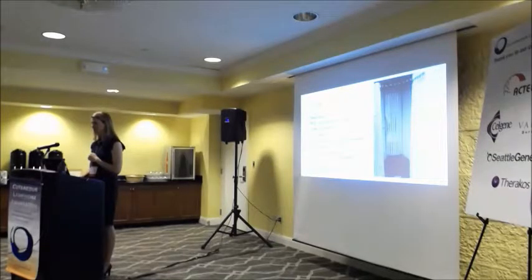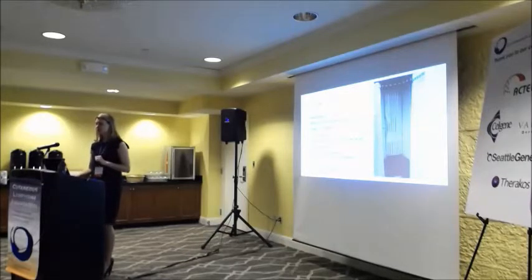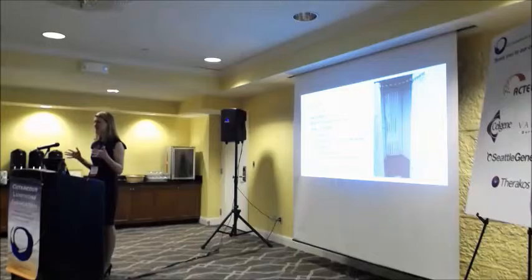So here's what a narrowband unit looks like. Again, it's a circular unit with many, many light bulbs that look like fluorescent light bulbs. How does this work? So how does light actually work? It kills lymphocytes. So actually people that have deep sunburns, it suppresses your immune system a little bit. So the UVB is actually killing the lymphocytes.